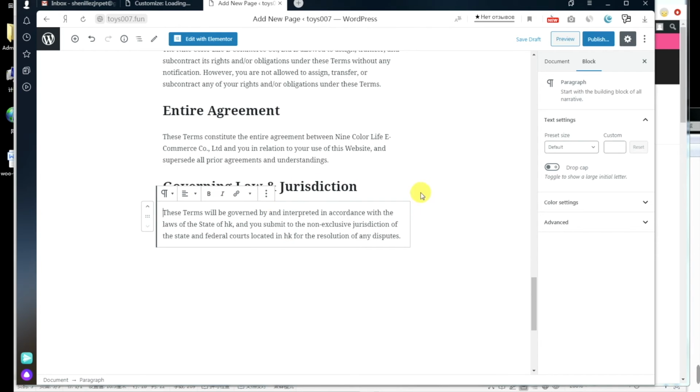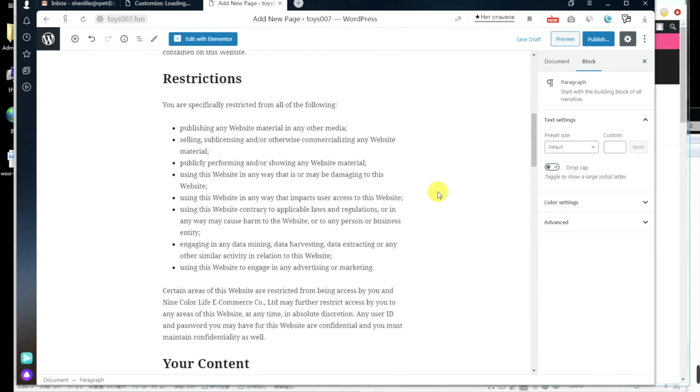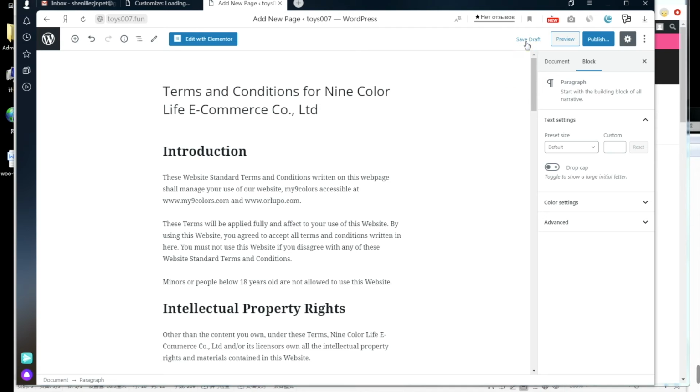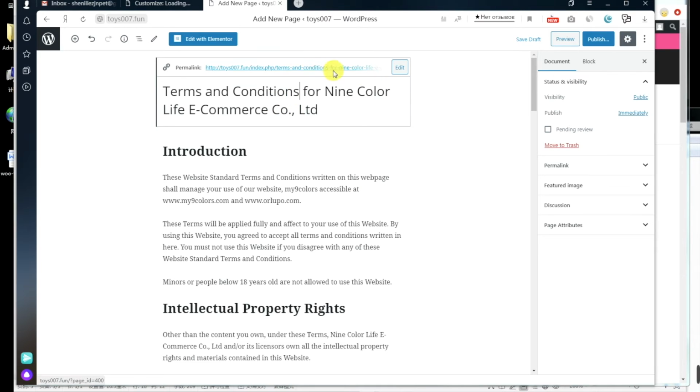And paste it. Save it. We edit the link because the old link is too long. And save it.